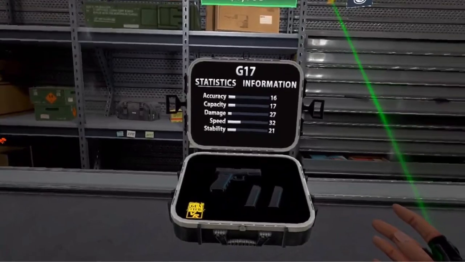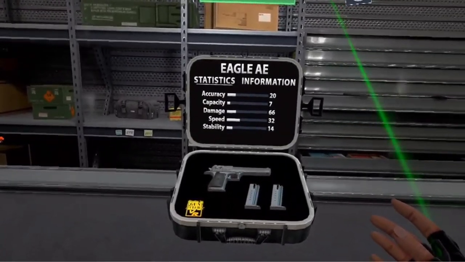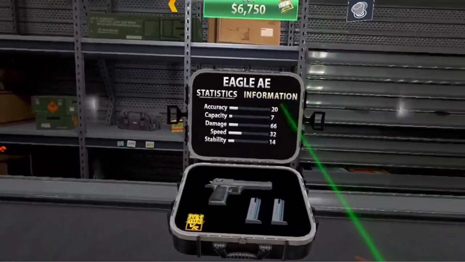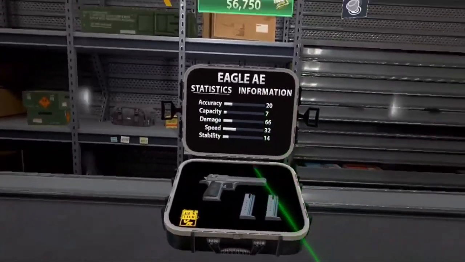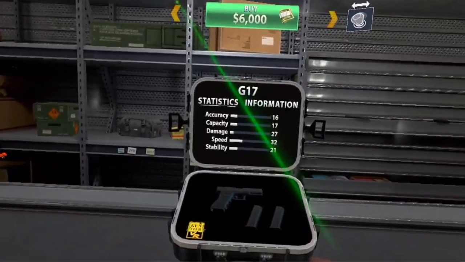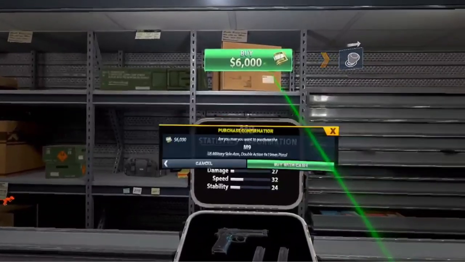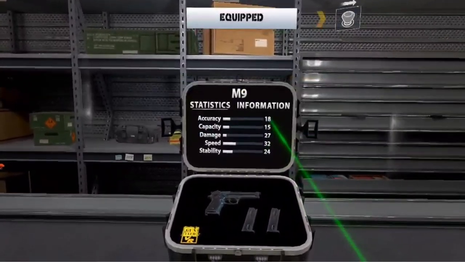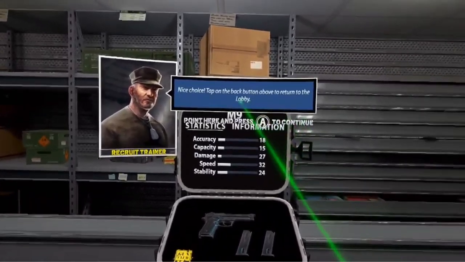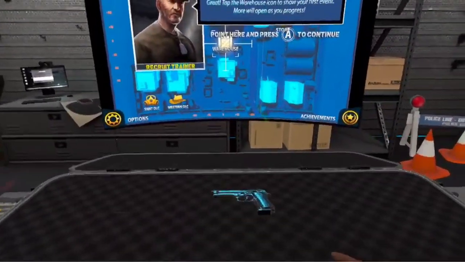All right, we got a G17. We got the Eagle, which is high damage, but remember, low capacity. So let's just start with something. What do we got? What's this one? The M9? Well, let's start with an M9. All right, there we go. Sort of free turn if you want.